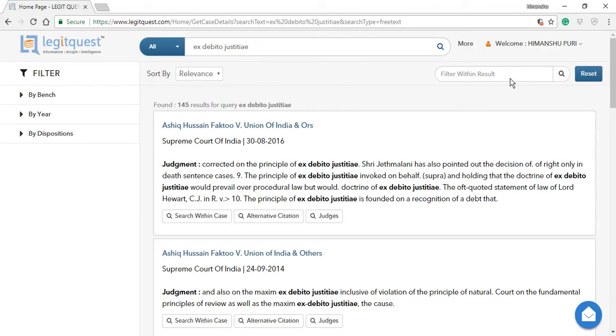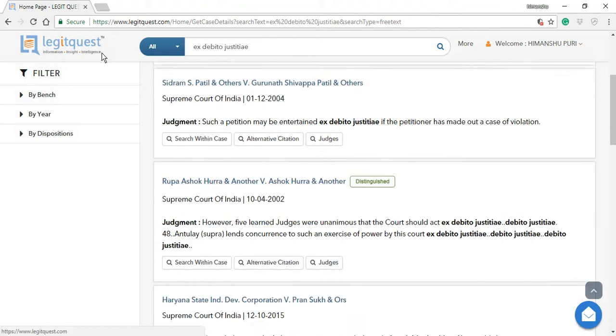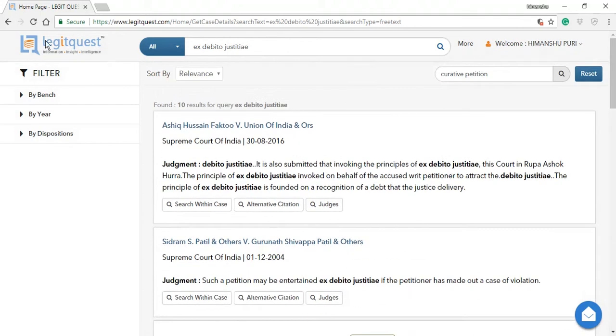So, if there is a more specific word or phrase that you are looking for, you simply need to key it in here and click on the search button, and only those judgments with that word or phrase will be visible to you. You can see you have now come down to 10 results from 145.